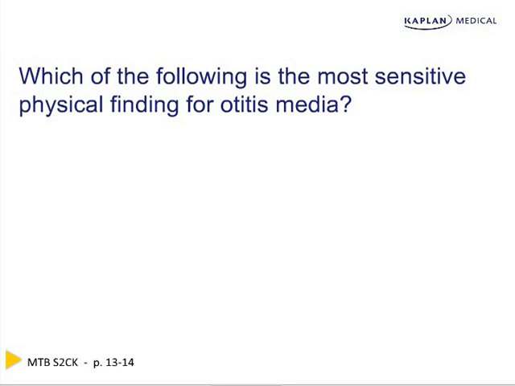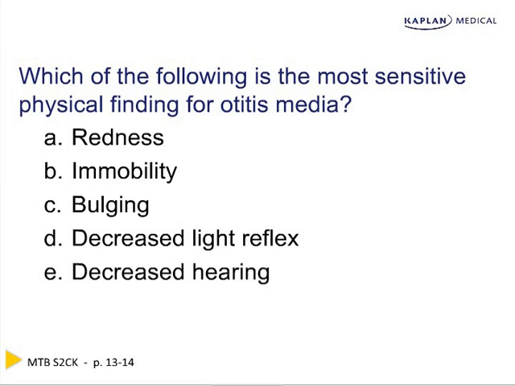Let's take what we said as a list of info and teach you how to think like a person who's writing questions. See, the last was a list of stuff to remember, but this is how to think like you're preparing for Step 2. Take the same info and simply say, which is the most sensitive physical finding for otitis media? Isn't it the same? Yeah, but it feels different, doesn't it? Yeah, it does. The most sensitive physical finding for otitis media is immobility.